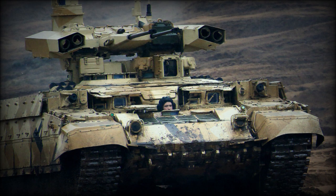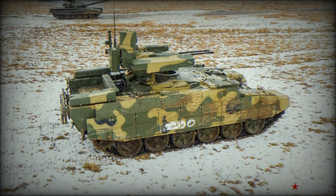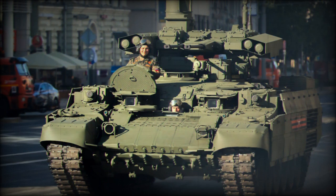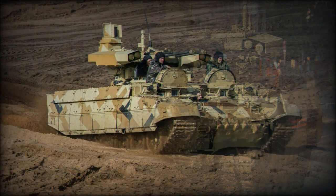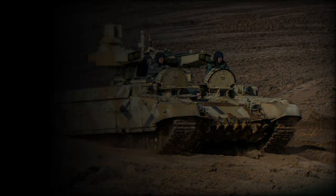In 2017, a new variant of the BMPT emerged in Syria. This combat vehicle was based on a T-90 main battle tank and had rearranged and shielded missile launchers, resembling the BMPT-72. However, it had a crew of five and retained the two 30mm automatic grenade launchers of the original BMPT. The Russian MOD ordered this variant for production, with a first batch of 10 combat vehicles ordered in 2017 and delivered in 2018. This version was also exported to Algeria.